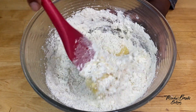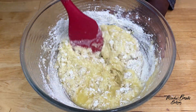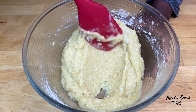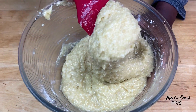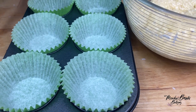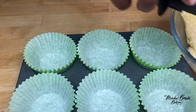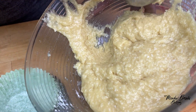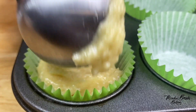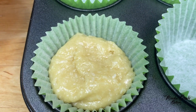This smells amazing. If you like lemons you can add lemon in here and then you can make lemon and coconut muffins, but I'm making these just coconut today. So that's done. Now I'm going to put them in my already prepared cupcake tray. Get your ice cream scoop, get some of the cake batter, and I need to fill these about three quarters of the way if I want them to touch the top of the case.